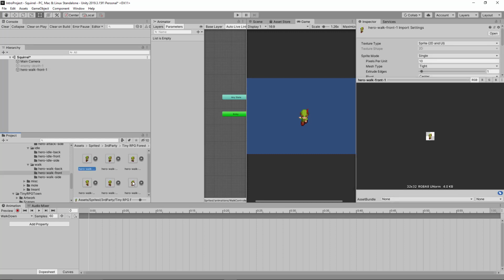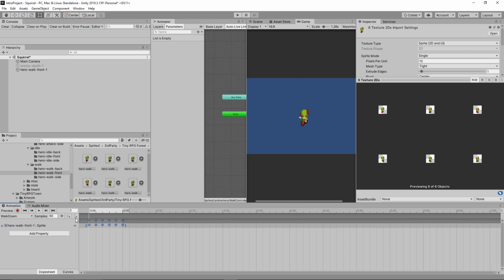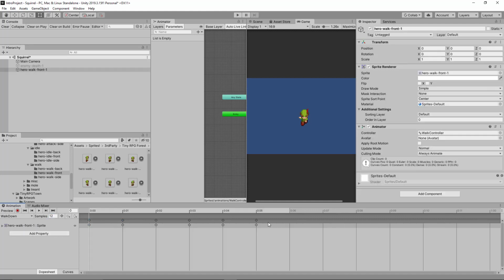I'm going to select these 6 frames, and drag them in here. And I'm going to tell it that it is 12 frames per second. I've got the samples, frames per second over here. I can say show that, so that I can edit it there. And now I have an animation that has those sprites in it.